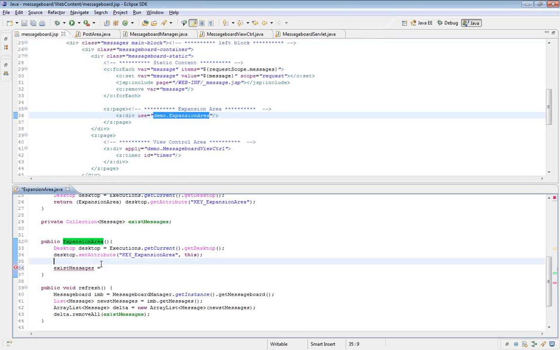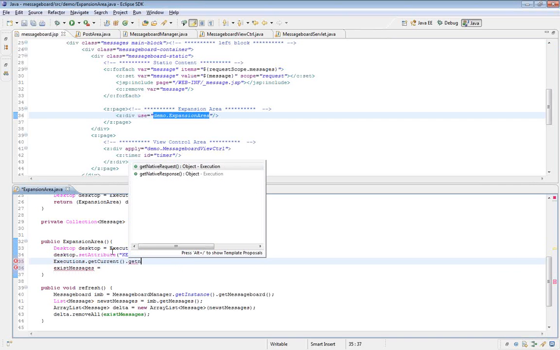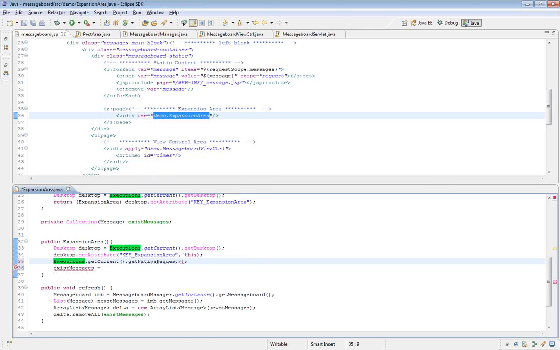So at this point, if you get the current execution's native request, you will get the same request which requests this JSP page.